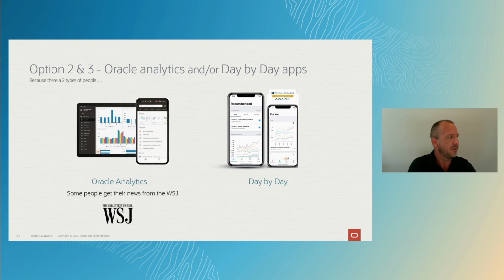There are some people that like to get their news from the Wall Street Journal, which is like a curated experience where there's an editor determining, these stories go out, they go out in this order. This content is blessed, reviewed, curated, and managed by a team of experts, right? So that would be sort of a more editorial, curated experience, which is not unlike Oracle Analytics. When you log in as a consumer, some folks have shared analytics with you and dashboards and reports, and you can go in as a consumer and just open, look at what you need, and dismiss it when you're done. And so those are the folks that like to get their news from the Wall Street Journal.